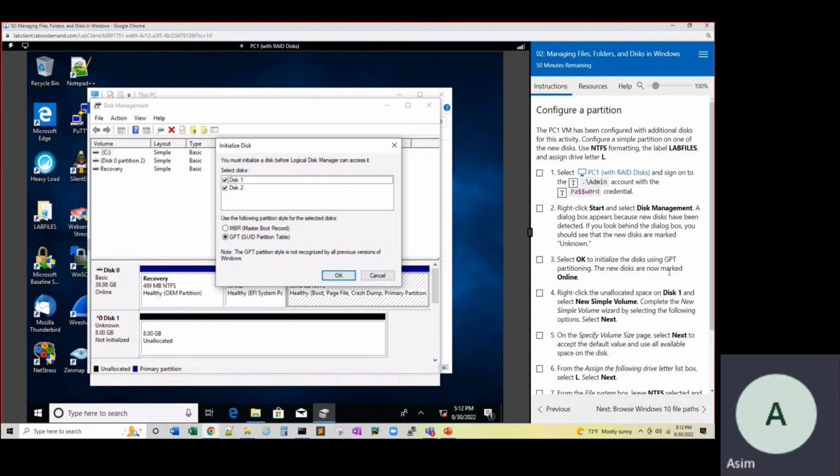The new disks are now marked online. So GPT is a new style of how you basically initialize a disk. For now, just remember that GPT stands for GUID partition table.